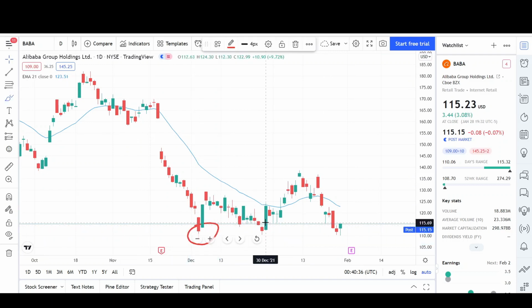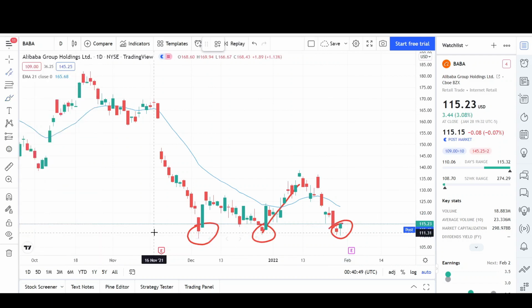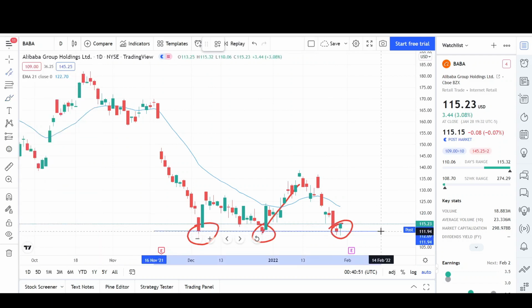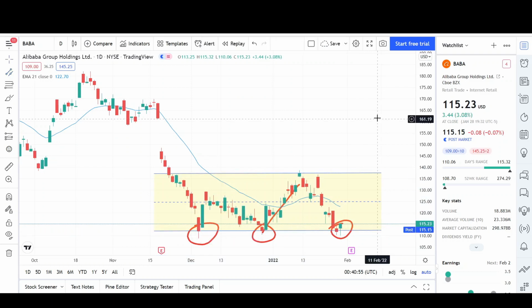So previously there was a double bottom in play, and that led to a big rally, a decent size one. And now we came back again to the same price level. So this is a triple bottom for Alibaba. So it's a bullish pattern, but I mean, bullish patterns don't work in a strong downtrend. So are we gonna reverse from here and break out to the 160 level, or are we just gonna rally just a little bit, get a small little bounce, and just continue lower?